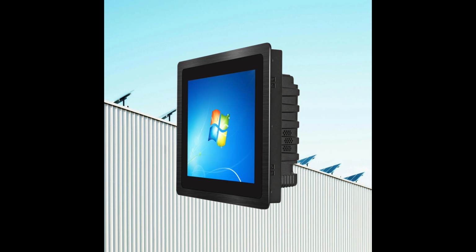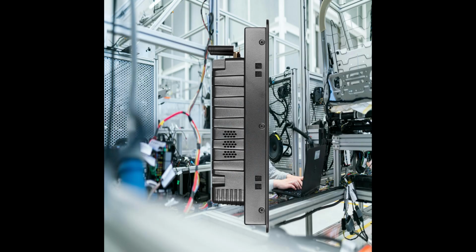Yeah, it really shows you they were thinking ahead with this thing. They knew it had to be adaptable, especially in these industrial settings where you've got so many different needs. It's like they said, hey, let's not box people in. Let them choose what works best for them. Exactly. And it brings up a bigger point.